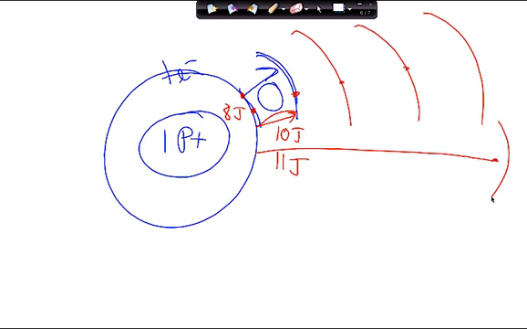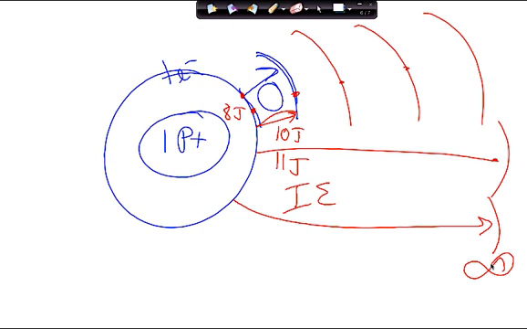Now what we're going to talk about today is that ionization energy is actually the amount of energy required to promote an electron to energy level infinity. And you're going to do that math today in homework, and you're going to calculate the amount of energy needed to promote an electron into energy level infinity, and then you're going to compare it to the ionization energy on the periodic table for that element, and you're going to find out they're the same. It's kind of an interesting question.